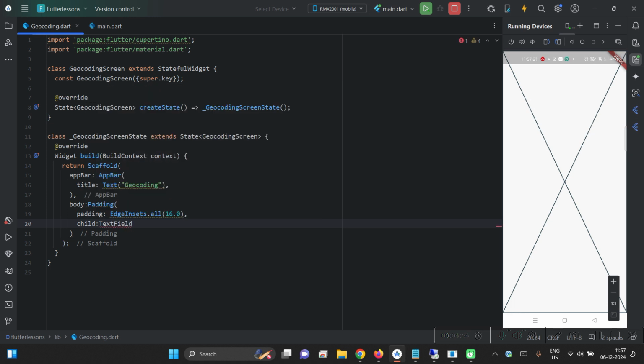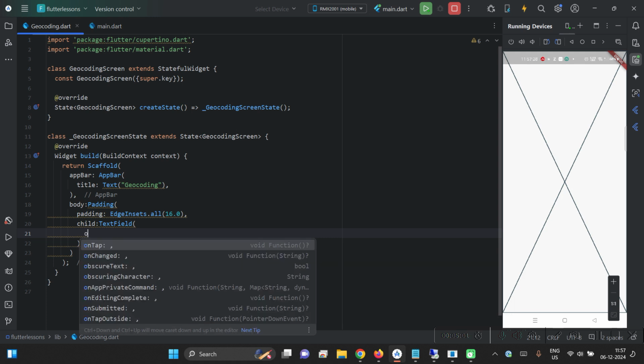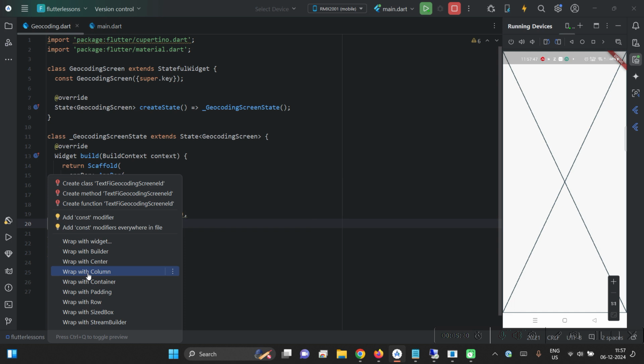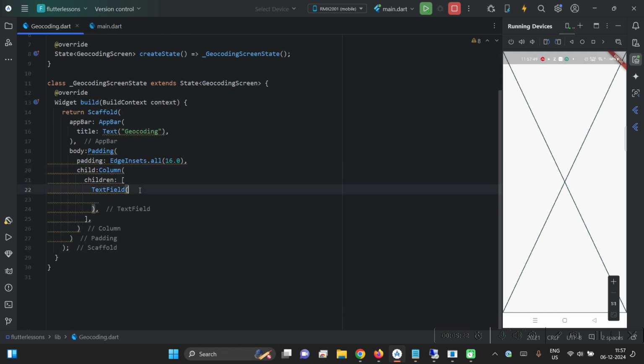In that text field we will have values, whatever the change, the values will be coming. So how exactly are we going to fetch that? Before going ahead, I'll do one thing. I will wrap all this text section into a column. Just press Ctrl Z, come here and then wrap it as a column. Now what exactly is going to happen, we are going to simply create it in a simple way.